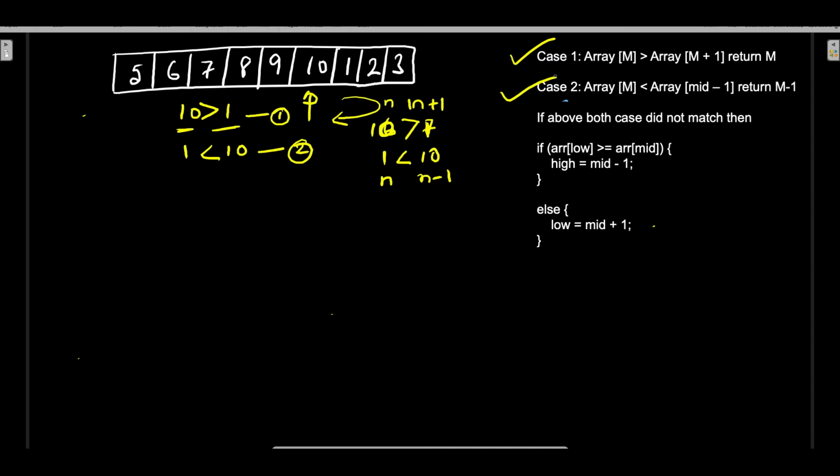Let's see how this will work. If you go with the logic, guys, this is our lower index, this is our higher index. We'll use the binary search concept, so we'll find the middle. What is the middle here? The middle is equal to left plus right by 2, which is nothing but 0 plus 1 2 3 4 5 6 7 8 9, right?